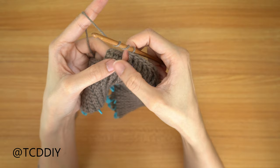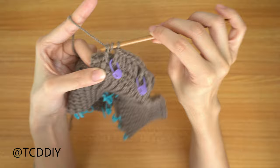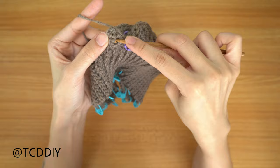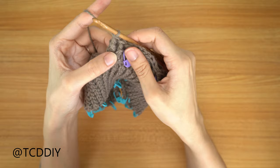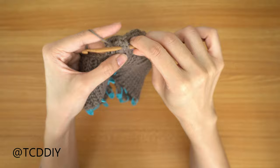We're going to be skipping this next post and going into the one right after that with a regular front post treble. And then we have one more to do right after that, so yarn over twice into that next post, which should be our second to last post. Once we have this one, we have one more front post to do, and that is going to be worked back into that one post that we skipped right here. So yarn over twice into that last post, pull through two, two, and two.